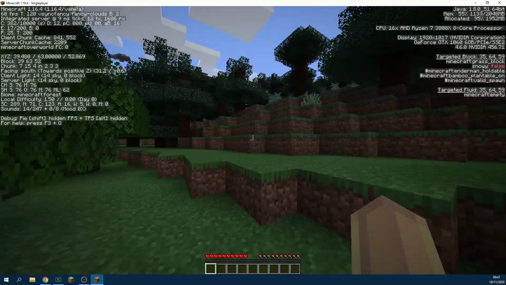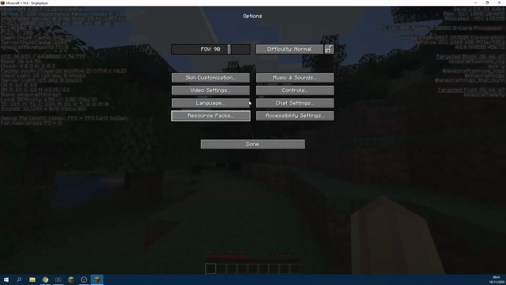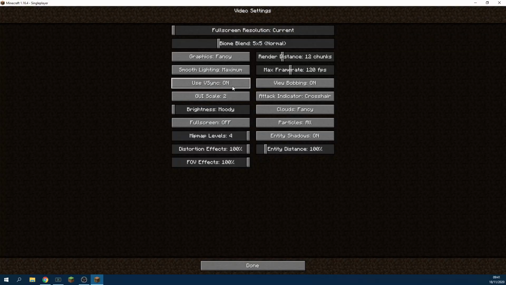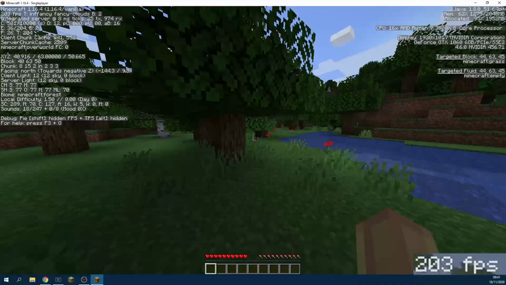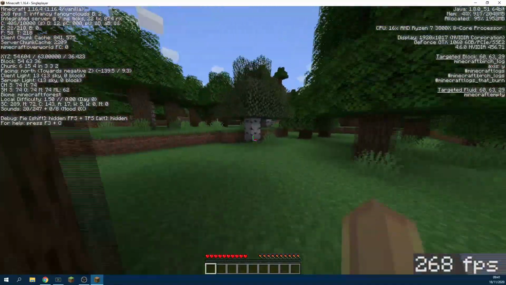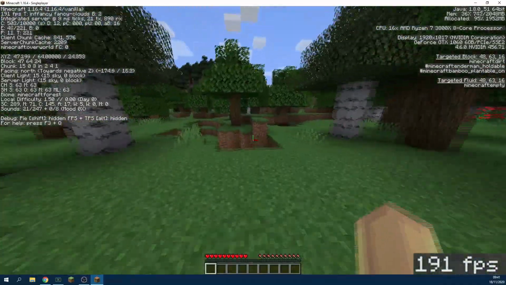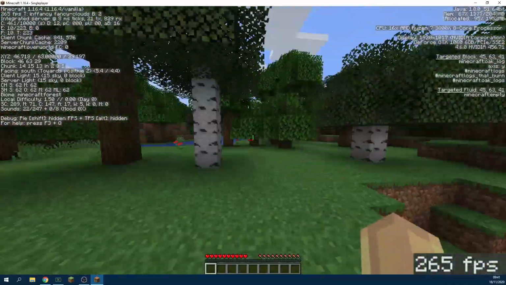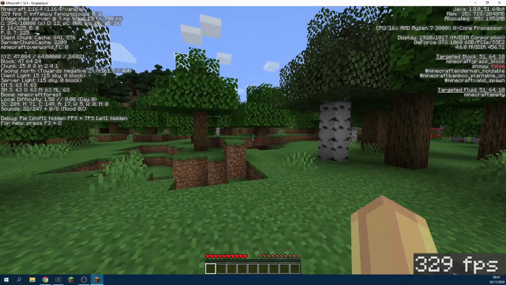If we press F3, we're currently getting 60 frames and it is capped at 60. This is due to V-Sync. So we're going to turn off V-Sync and we're also going to turn the max frames to unlimited here, so we can actually see what we were getting. We're getting 200 frames, I'd say, 160, 230, thereabouts. I've got a Ryzen 3800X using a 1060 graphics card. So it's going to help pretty much anyone, no matter what system you have.